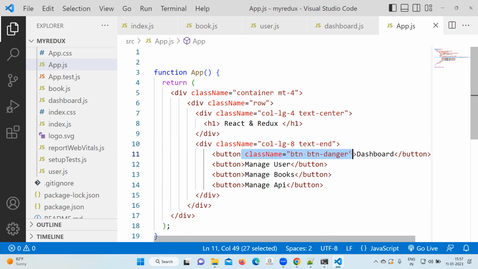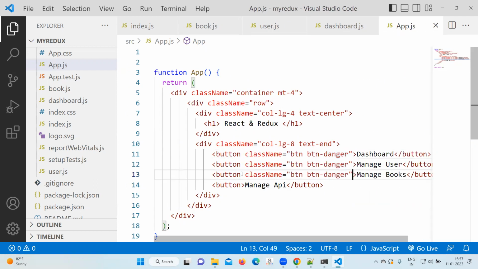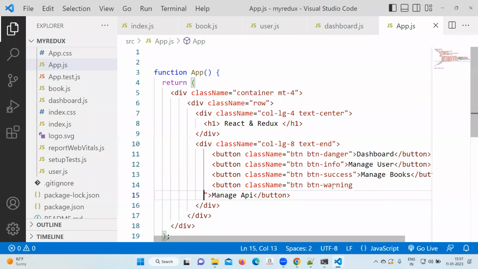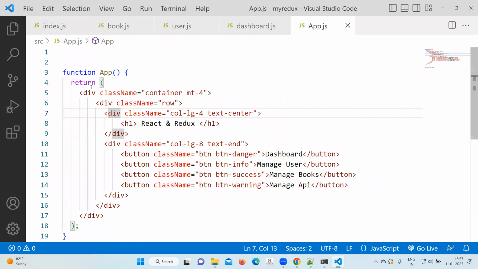Next button, info, success and warning. Try this section quickly.